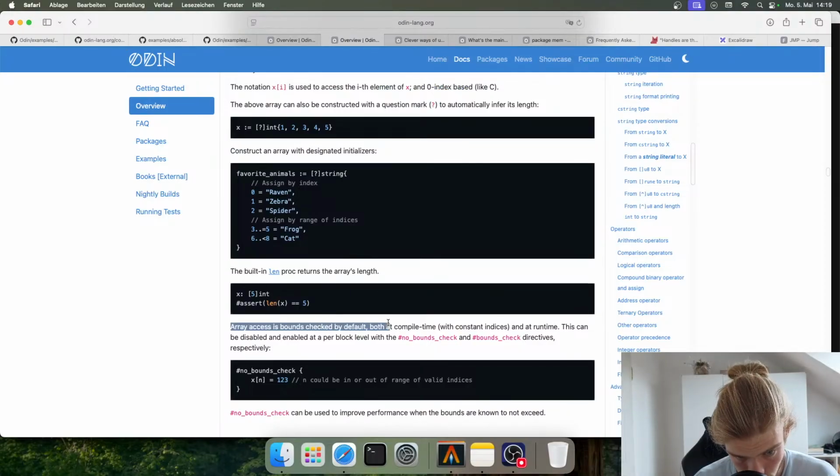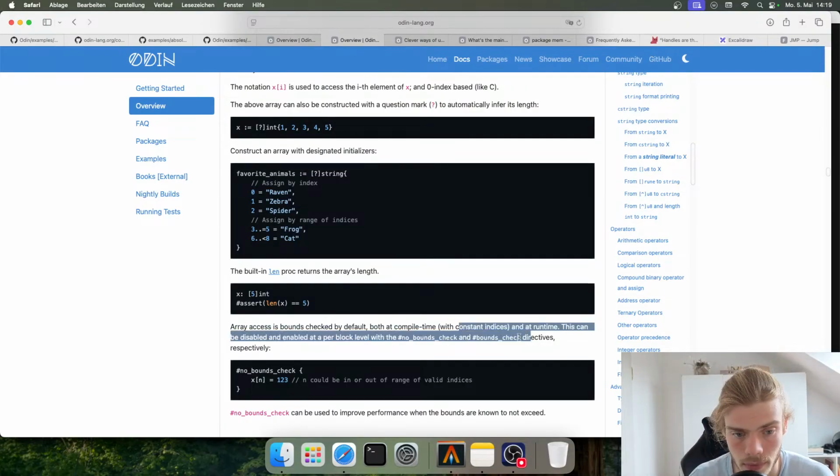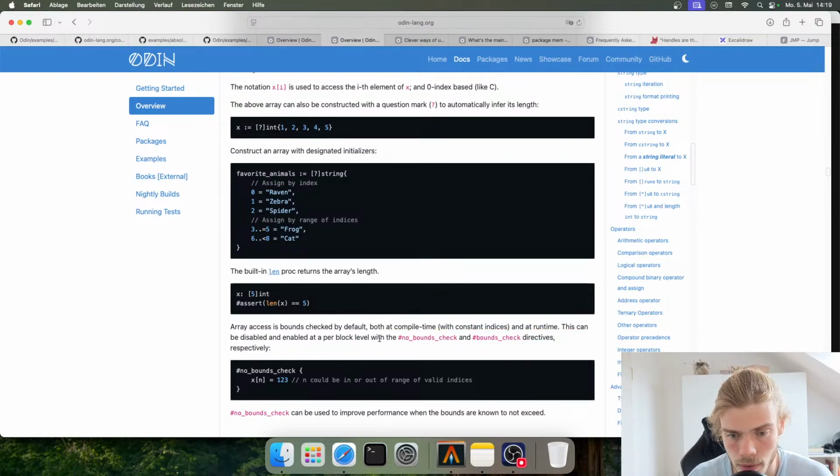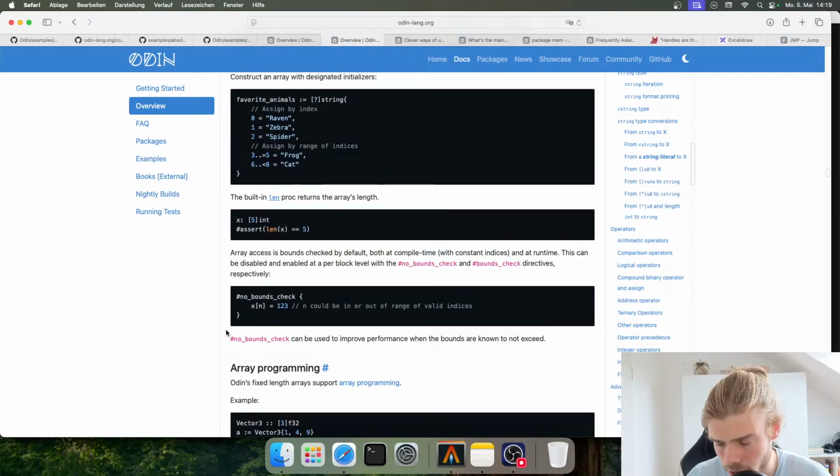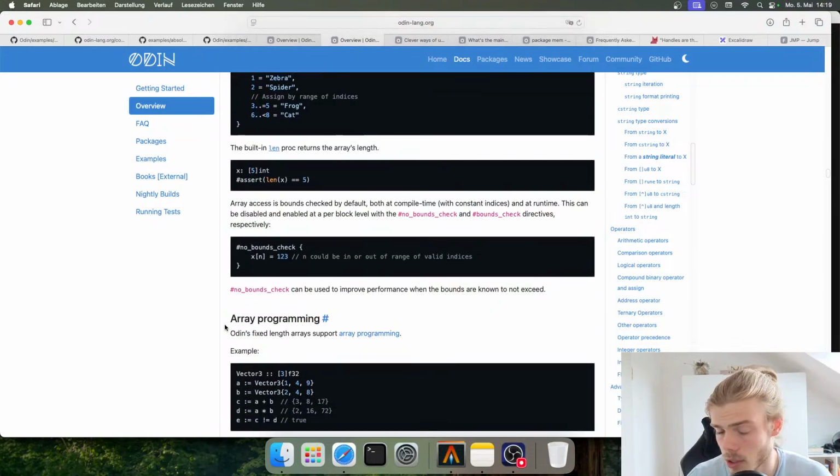Array access is bounds checked by default, both at compile time and at runtime. This can be disabled and enabled at a per block level with a no bounds check and bounds check directives, respectively. That's cool that you can disable that, because sometimes you don't want to have a bounds check every time you access the array if you check the length once.